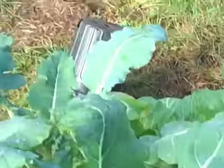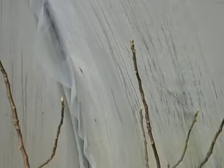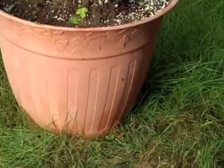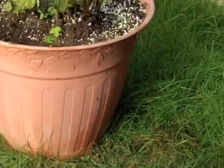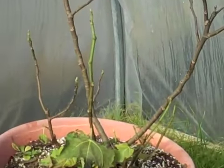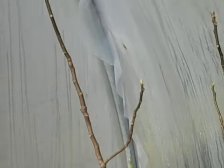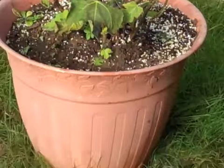And my chore this morning is to take this fig tree out of its pot and plant it in the ground right where it's sitting there. We'll see whether it makes it through the winter or not. I think once I stop using the floating row cover on this bed, that I will at least drape it over the fig tree for the winter. I don't know if that adds any great amount of protection or not, but it'll help a bit, I guess. Anyway, I've got a hole to dig.